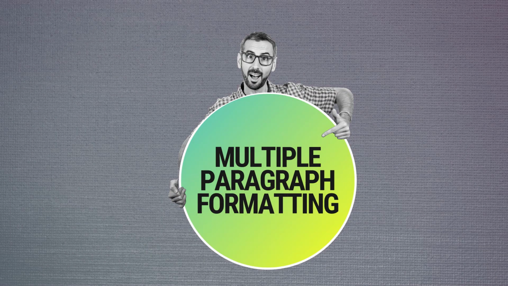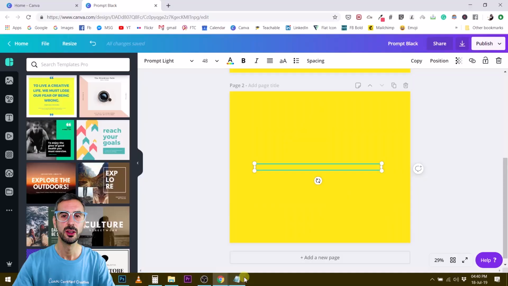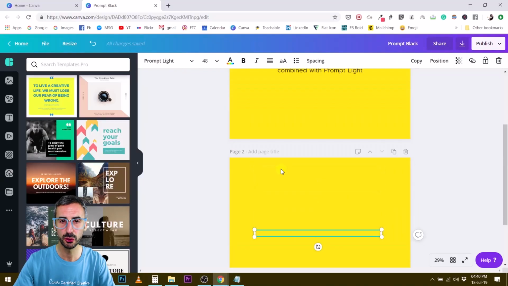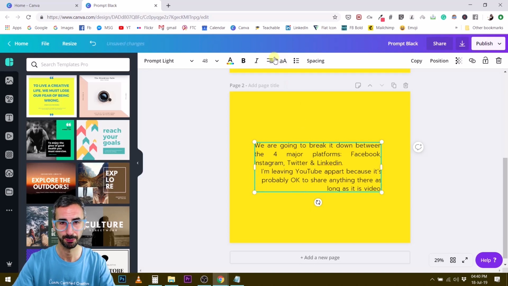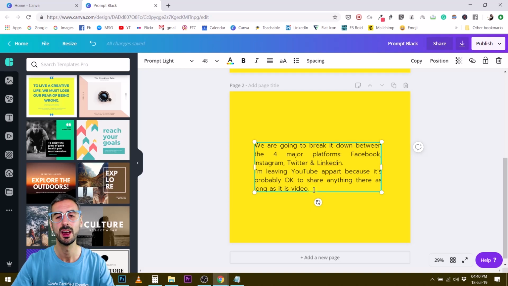All right, the last feature I want to talk about, which is available for all Canva users, paid and pro together, is a feature called numbered list and paragraph formatting. So this feature has to do with text again. So I guess Canva has kind of listened to the community and basically created more options, more variety for people working with text documents. So this feature here goes in this direction, and it is the possibility to add different kinds of formatting, text formatting, within the same text box. So let me show you how it works.